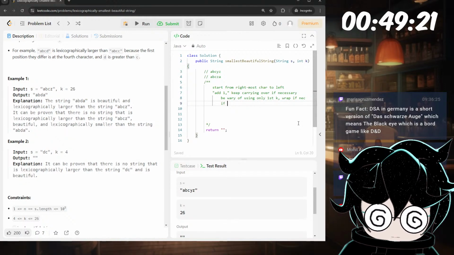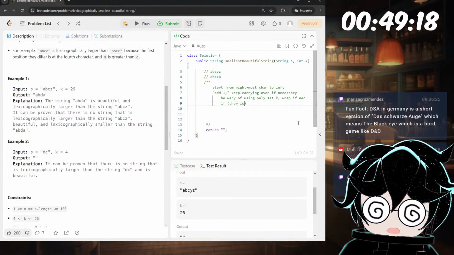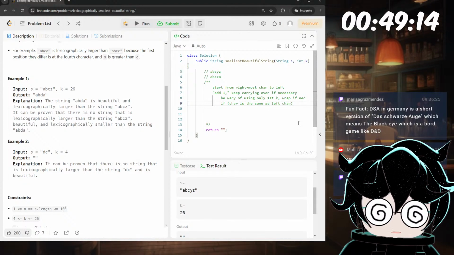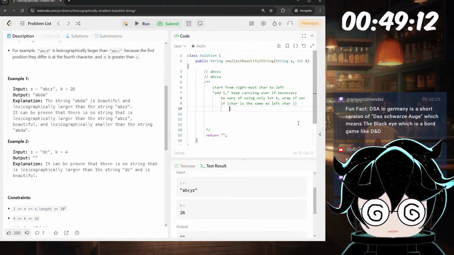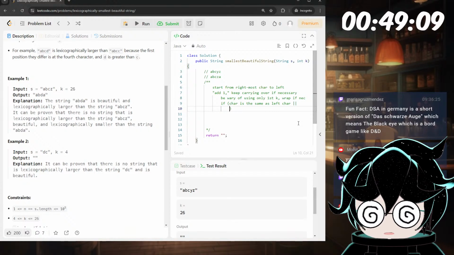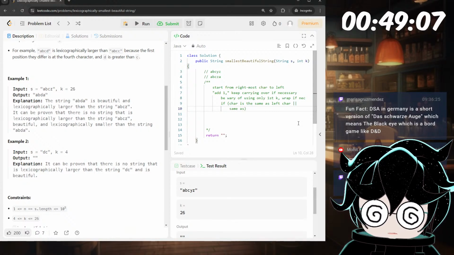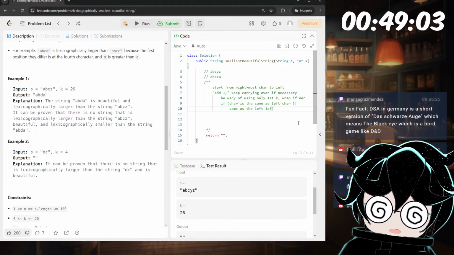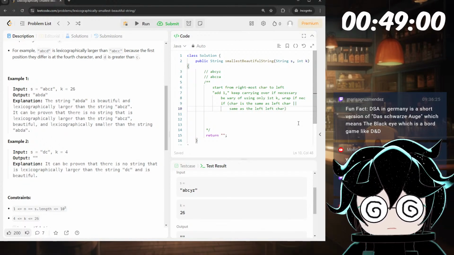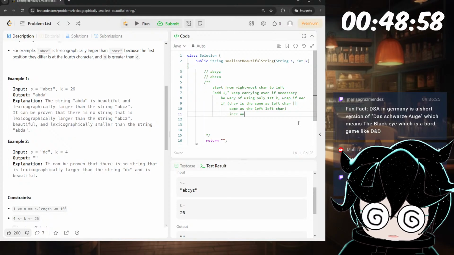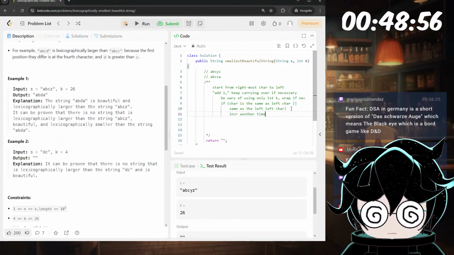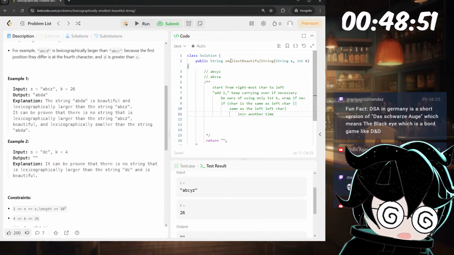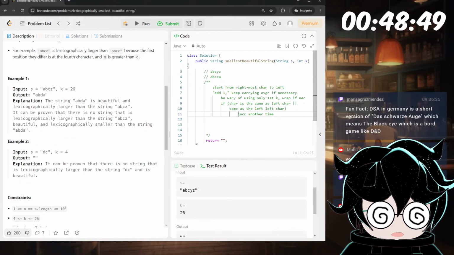So if the character is the same as the left character, then you increment another time, I guess.